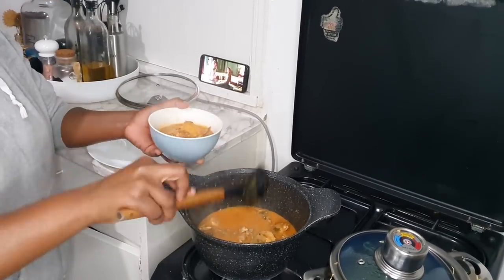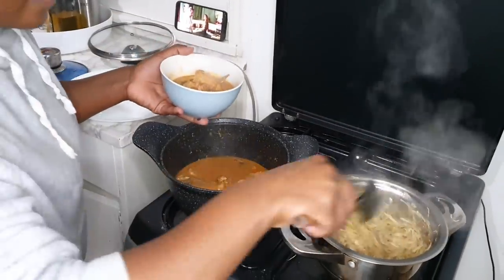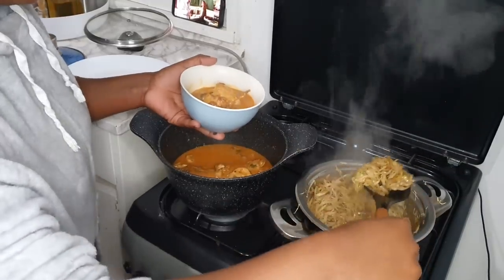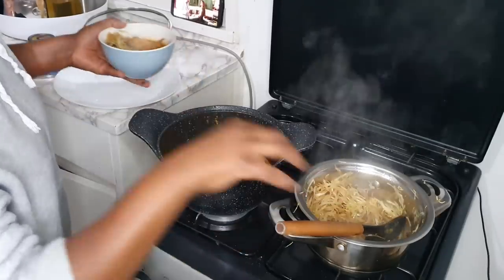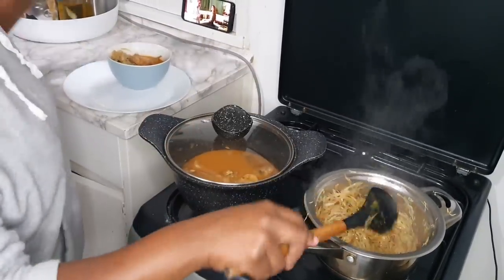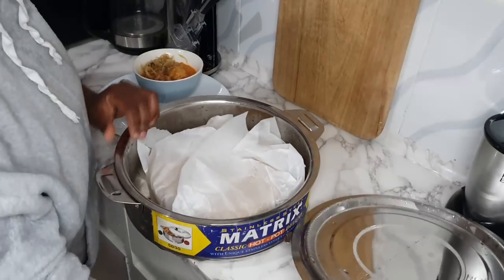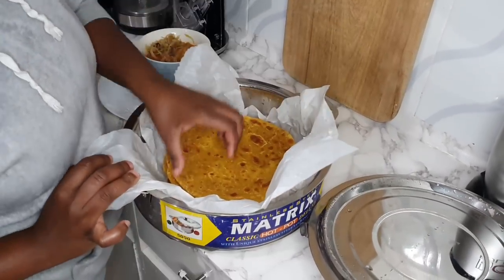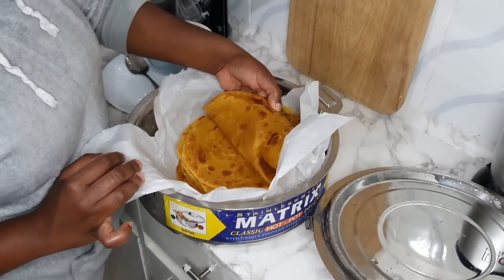Then I'm also going to serve the cabbage. I'm just going to serve it on the side here. Now I can serve the chapatis. So I did show you how all the chapatis turned out. So here they are. And I'm telling you the smell when I've opened this. That's how the chapatis look.